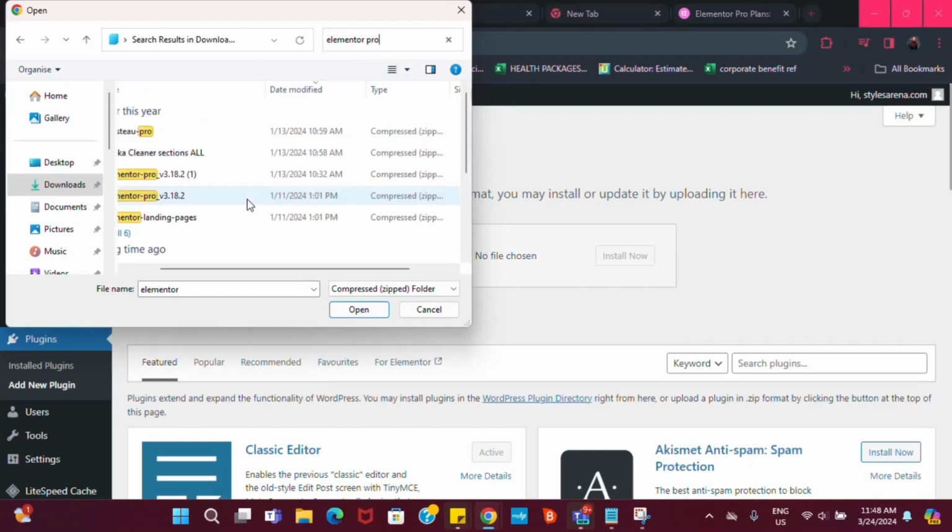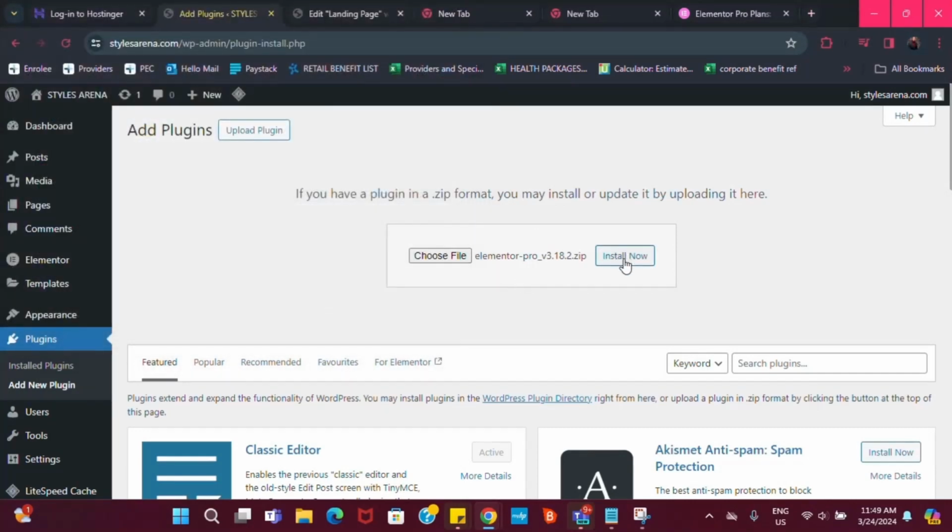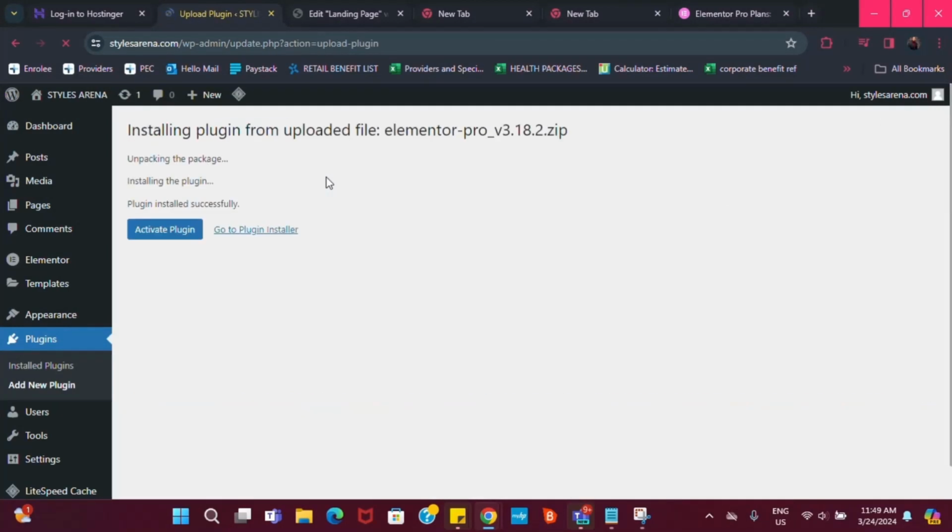I can drag this, or I could just select it. I've dragged it already, and then it says here Install Now. As soon as it's been installed, it shows a prompt that your Elementor Pro has been installed successfully.